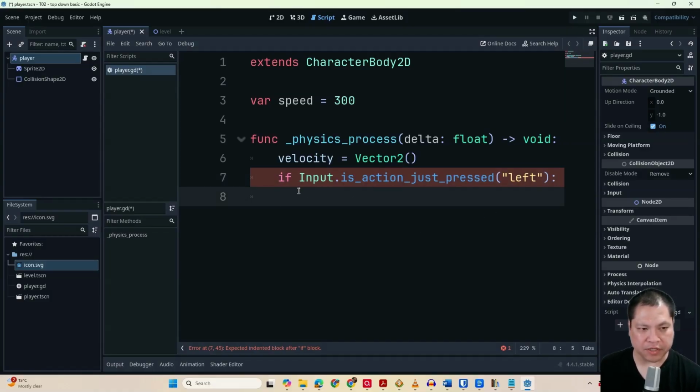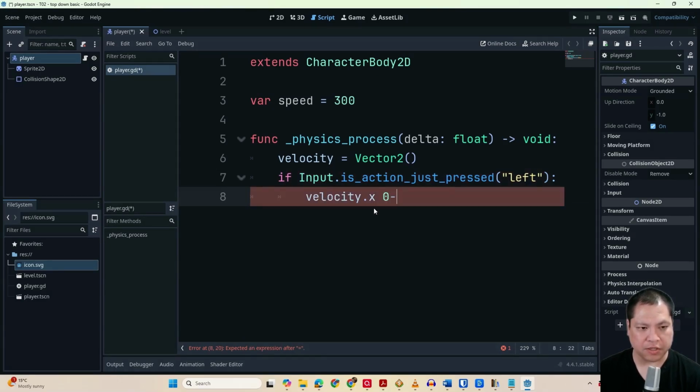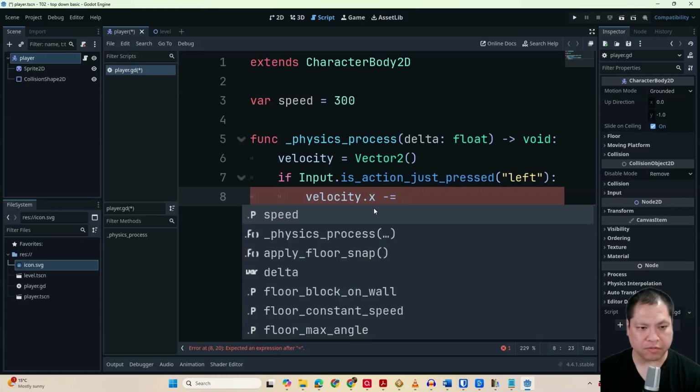So what we have here is an if statement. This is super common in programming. If this thing is true, then we're going to go and do one thing. If this thing is false, then we're going to go do another thing. So what are we going to do if it's true? We're going to go velocity.x minus equals 1.